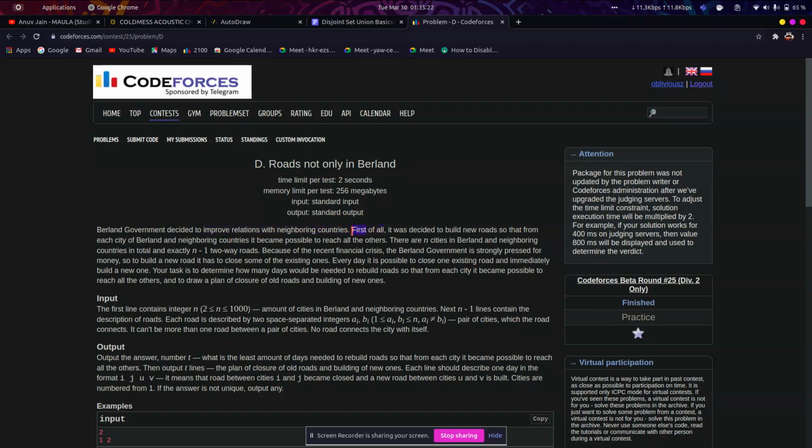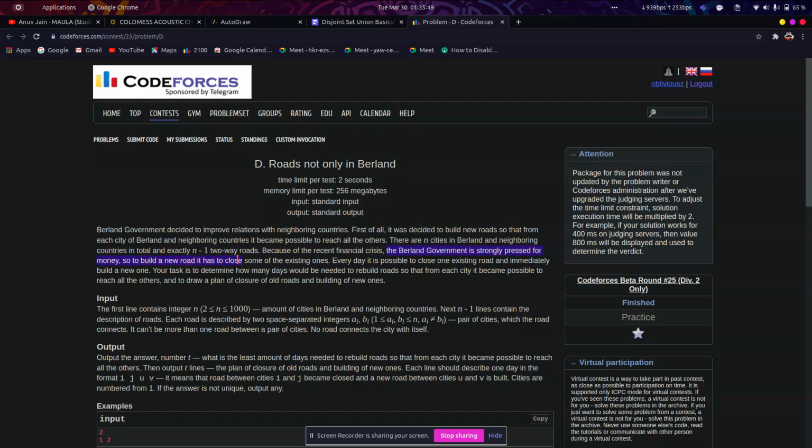First of all, it was decided to build new roads so that from each city of Berland and neighboring countries, it became possible to reach all the others. There are n cities in Berland and neighboring countries with exactly n minus one two-way roads. Because of the recent financial crisis, the Berland government is strongly pressed for money.